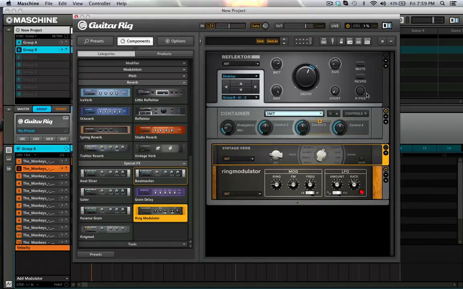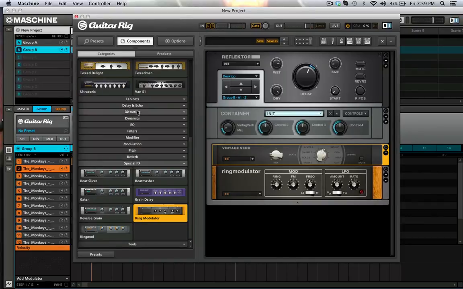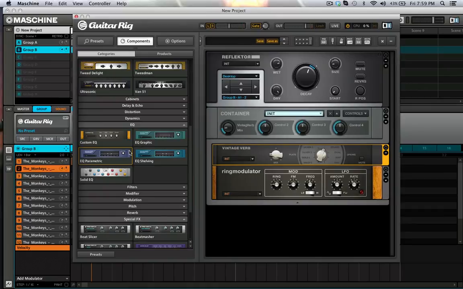So Guitar Rig is just basically a way. Don't think of it as a, quote, guitar rig. Think of it as an effects rig. This is where you can just throw all your effects in here and go nuts with it and get lots of really interesting sounds. And you know, just sit here and do amazing things with it.